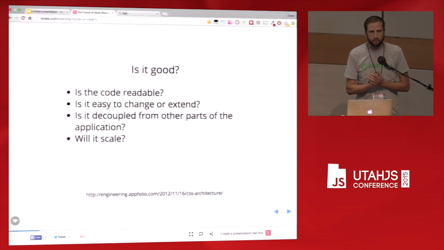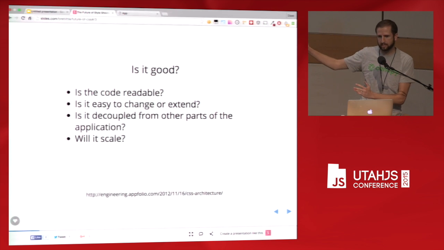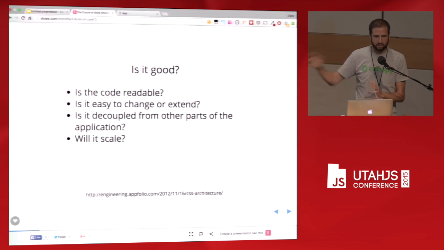I think it's an interesting thing. Usually when it comes to CSS, you're considered to have written good CSS if it matches pixel perfect what the UI guy gave you. Does it match the PSD Photoshop file pixel perfect? That's our measurement of success when it comes to CSS, which is crazy and ridiculous.